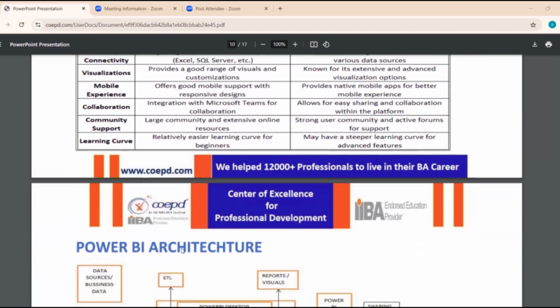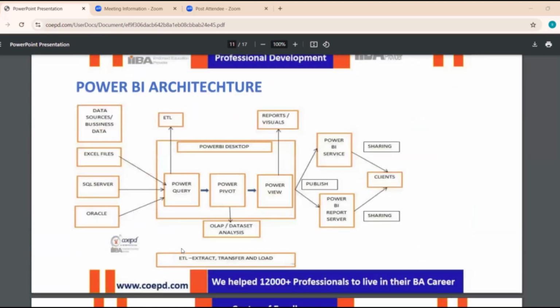So try to understand. Guys, let's try to understand the Power BI architecture. Let's understand what data sources are. First of all, coming to the Power BI architecture, Power BI is a business intelligence platform that converts raw data into interactive dashboards and reports. So guys, we are now using Power BI Desktop, where we are creating reports and visualizations. But when you come to Power BI Service, you create the dashboards. In Desktop, you are not going to create the dashboards.